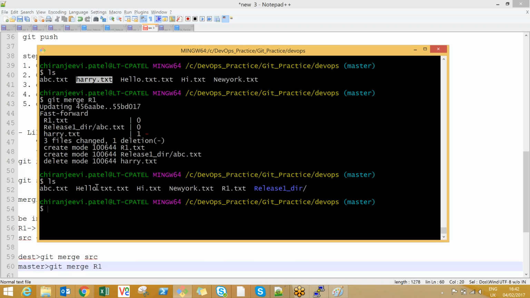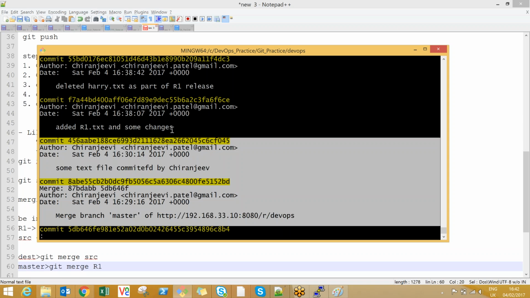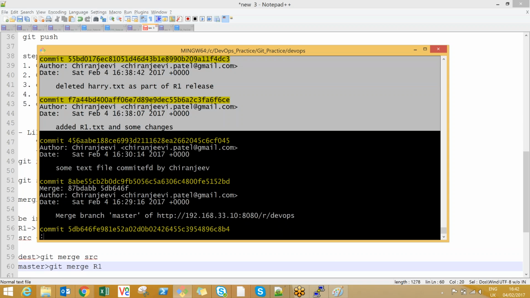Everything we are doing is in our local repository only. Now after you merge it, look at the git log command. See this, the last commit is what went to your master history. Now what is happening here? These two commits came from where? Your R1 branch, so it just gets you the changes. This is a successful merge, so there is no merge commit actually. It just combines all your commits.